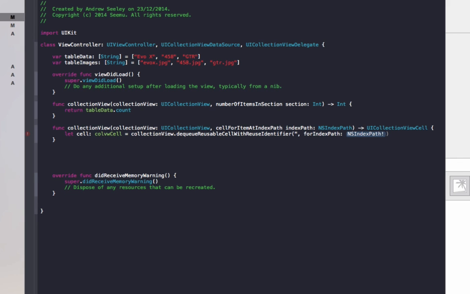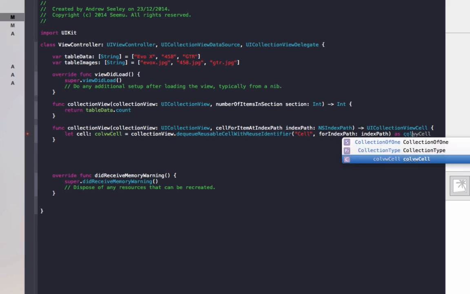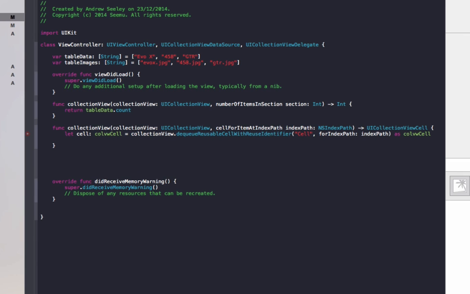The identifier, remember at the start we set it to be cell, and for index path we'll just do index path. And do that as col view cell. So that's linking it up to our custom class we made for the cell with the label and the image.